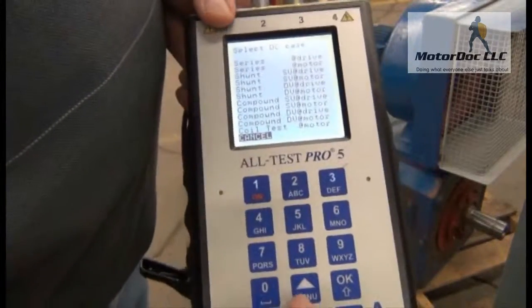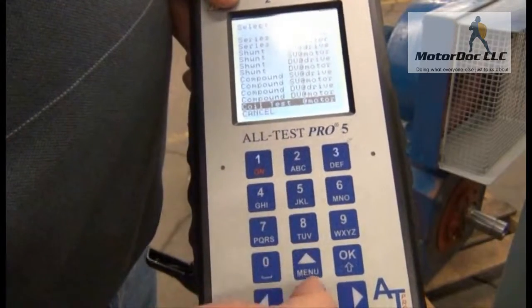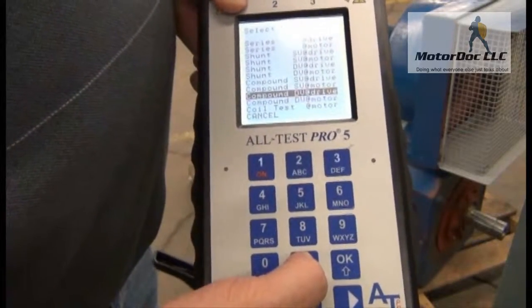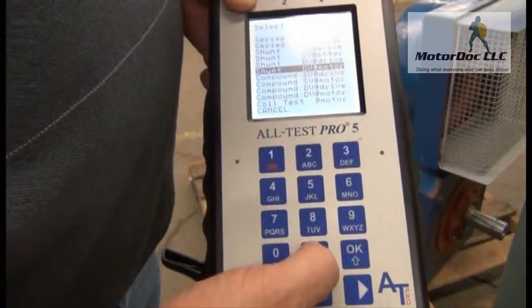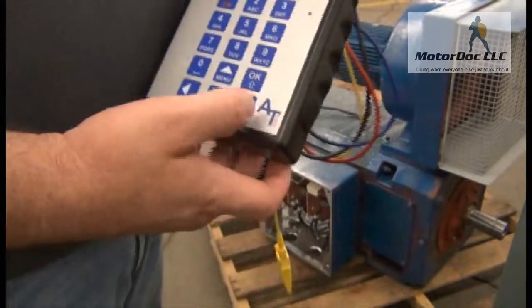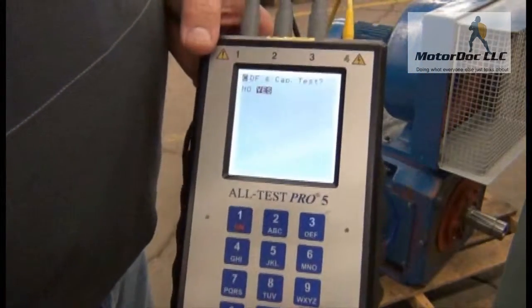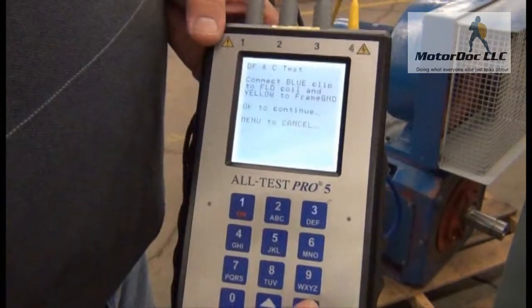This gives me some options we discussed in the first video. What I want to do is come up to my shunt dual voltage at the motor. It's going to ask me to do my capacitance test — yes, I want to do that. So I press over to the capacitance test and press OK.